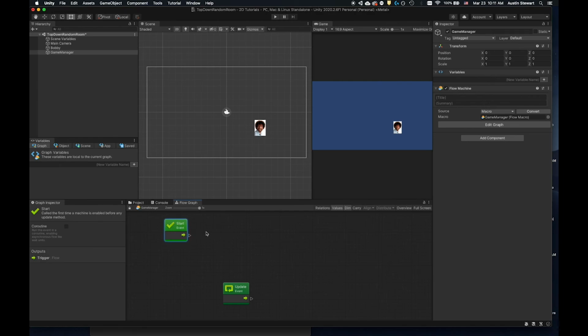Okay, so with the start event, the first thing we're going to do is create a new game object. If we just type in new game object, we can actually give it a name, and you can even add components to it, but we're just going to give it a name and call it room for now. Eventually we could make it so we can number these rooms, and that could be used as a count for how many rooms we've moved through. But we're going to create this new game object, step one.